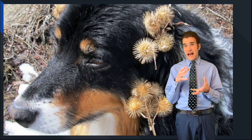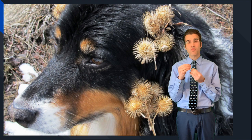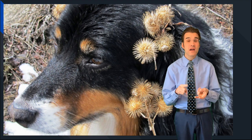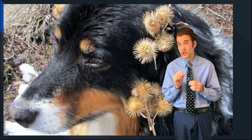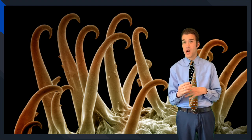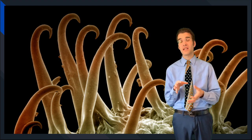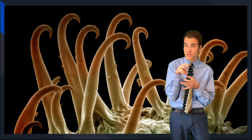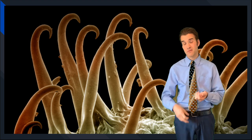Now, if you look at how they attach, they look for things that have fibers or things that can get wrapped up or caught on stuff. That has to do with hair, clothing, pretty much anything that has a bunch of little strands of stuff. Now, if we take a really close look at the xanthium or the cocklebur, you can see these really interesting hooks. This is using an electron microscope, but you can see how very sharp those are. And if you have enough of those hooks, they're going to hold on pretty tight, okay? It's like a fish hook, but for clothing and hair.